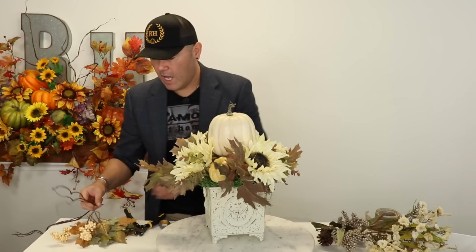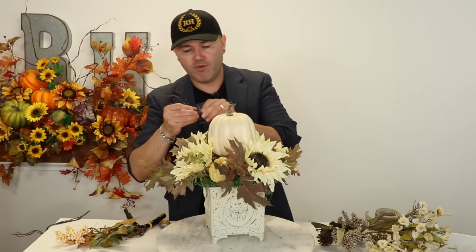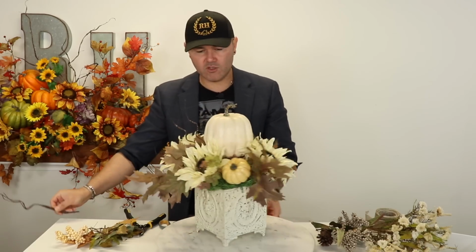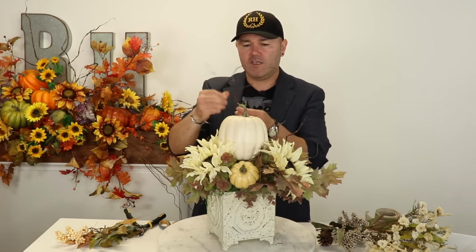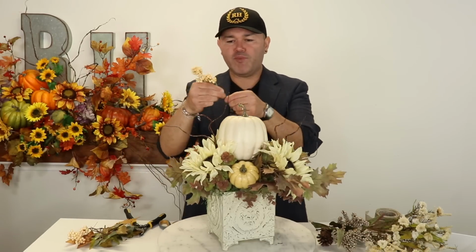All right, so now I'm gonna add some of these willow picks that come with it. Look how cute, you just kinda pull them apart. I'm gonna bring this up. So I'm gonna go like that. I'm gonna twist around, and I'm going to spread them apart like this, give them some curvature, and I'm gonna add that right there. So now it comes with these berries right here.